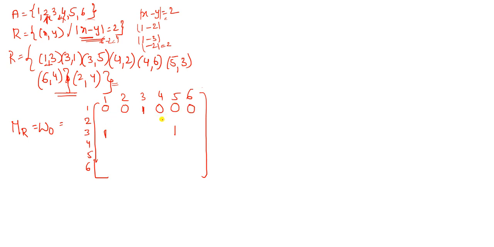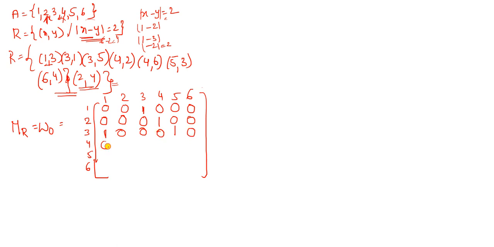No. So like this. Is 2 comma 1 existing? No. 2 comma 2 existing? No. 2 comma 3 existing? No. Is 2 comma 4 existing? Yes, 2 comma 4 is there, so here you need to put 1. Is 2 comma 5 existing? No, so 0. 2 comma 6 existing? No, 0. Next, is 3 comma 2 there? No, so you need to insert 0. 3 comma 3 also not there. 3 comma 4 is not there, and 3 comma 6, no.